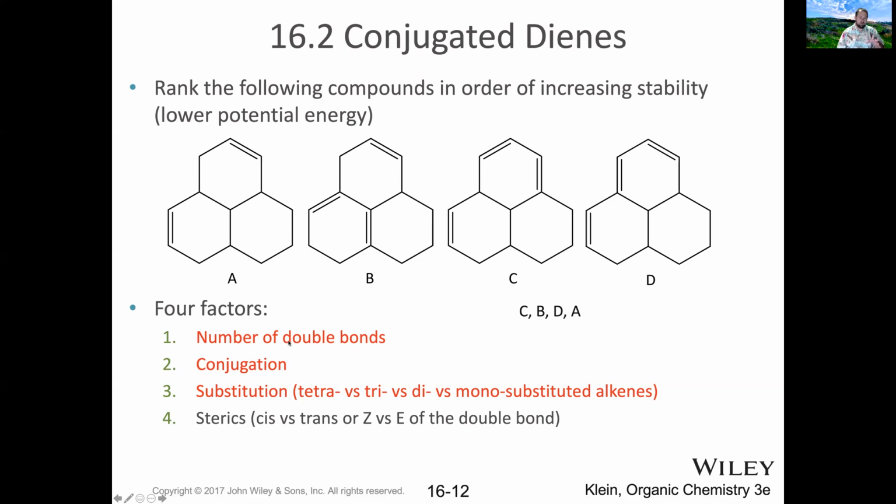In other words, first and foremost, the fewer double bonds you have in the molecule, the more stable that molecule is, the lower the potential energy. Then, if you realize there is no difference in the number of double bonds between compounds, then you look to the conjugation. If the conjugation is the same amount, there's no difference, then you look at the substitution. And then if on the rare chance the substitution is exactly the same for all the double bonds in the molecule, lastly, you look at sterics and see if there's any difference. If some of the double bonds are cis versus trans or Z versus E. Remember, trans and E double bonds are more stable than cis because of sterics.